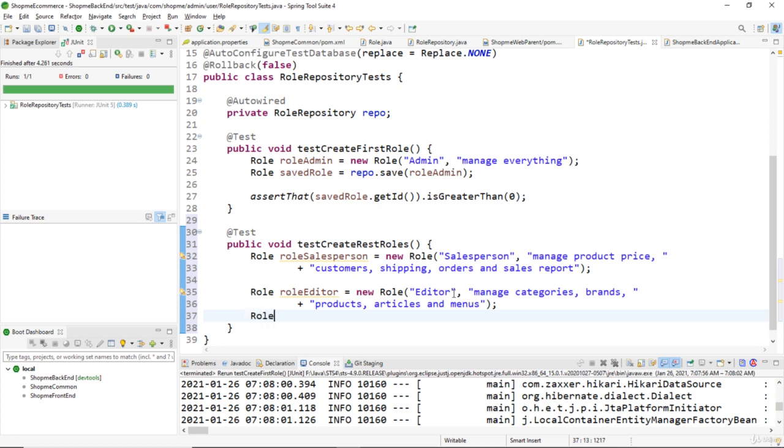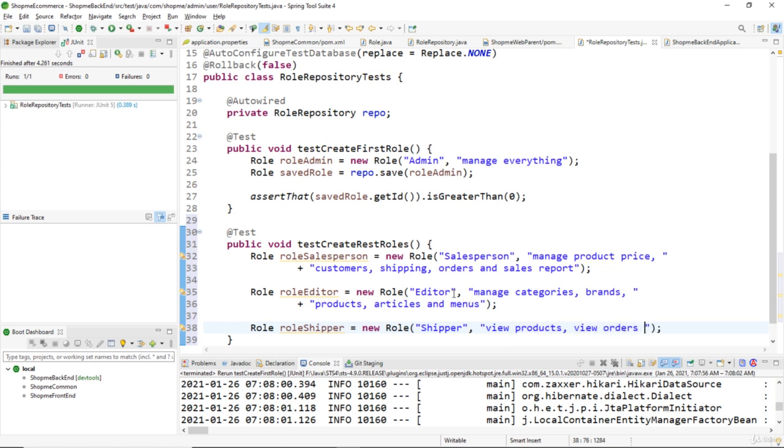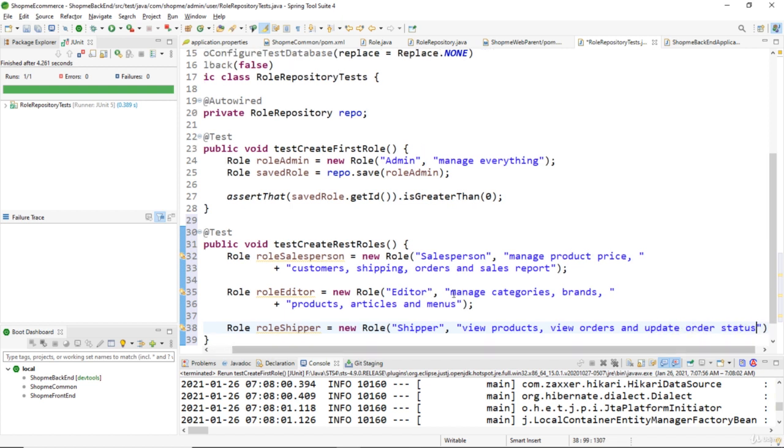And the next role is the role shipper. New role. Role name is shipper, and role description is manage, view products, view orders, and update order status.